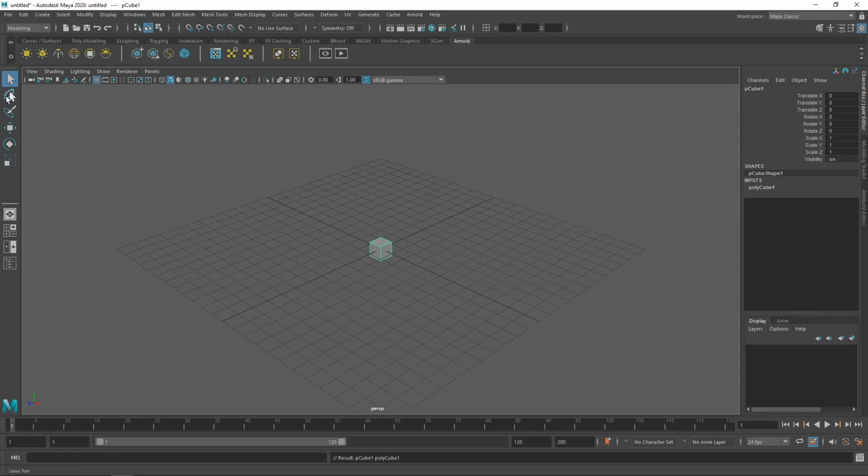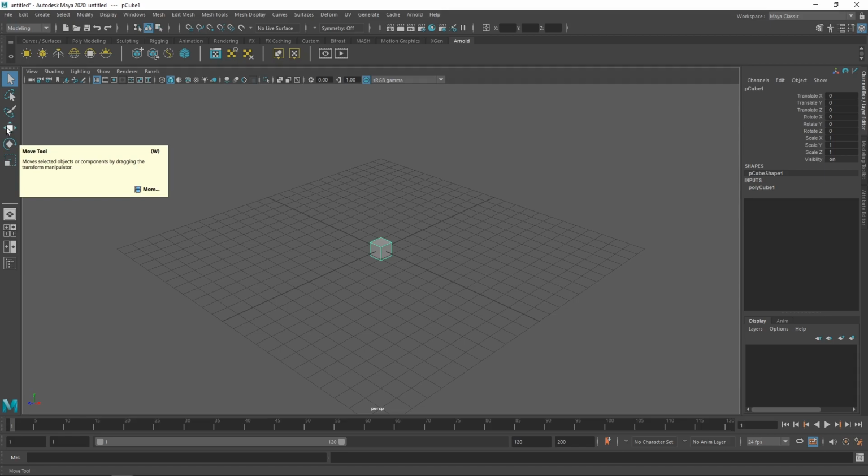Then here to the left, we have selection tools. By default, we have just a pure selection tool selected. This is the hotkey Q as well. You can see if you hover over it, you get a little help section here, and it says Select Tool, and in parentheses it says Q. You can also click on More and it will open up the help section as well. So if you want to select this object, you can just click on the object like so, and it will select the object. If you want to select with a lasso, you can do that as well, which is handy in certain cases. Paint select, etc.